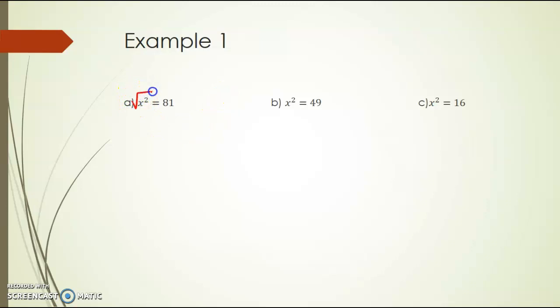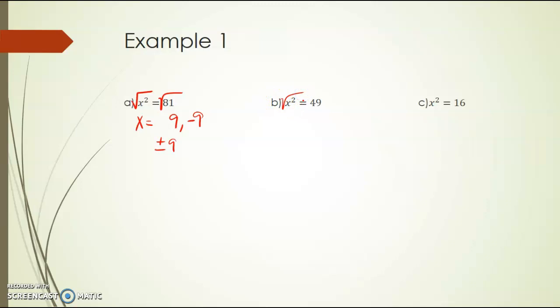We're going to square root. The square root of x squared is just x. The square root of 81, I need the number that times itself gives me 81, and so that would be 9, but that is also -9. So 9 and -9, or -9 and 9, or that plus minus 9. Either way, I'll accept either. Alright, so on to B.